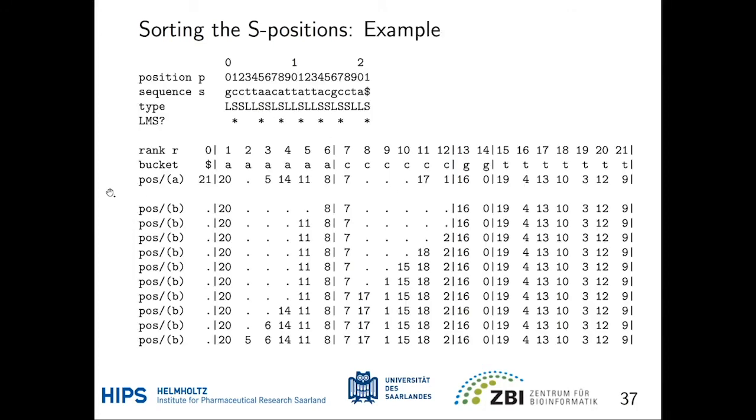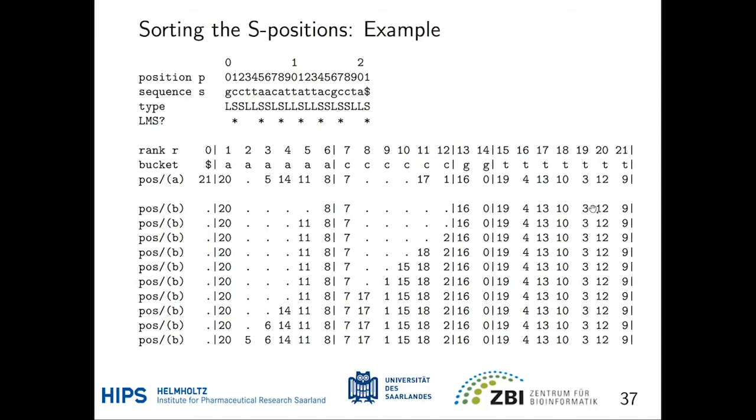We continue with the example. So that's what we got after we put all the L positions in place. Now we start from the end, and first of all, we can remove all the LMS positions that were put in phase 1, because we will just enter them as normal S positions. We look at the last position of the suffix array. Here, 9 is stored. So we're looking at position 8. It is an S position, and we put it into its right bucket at the end of the bucket.